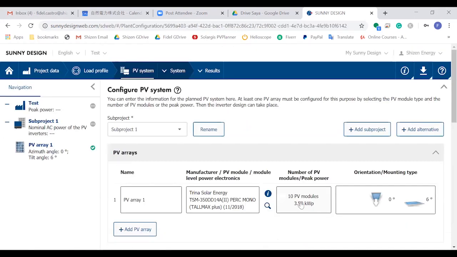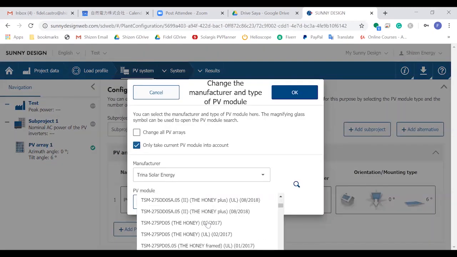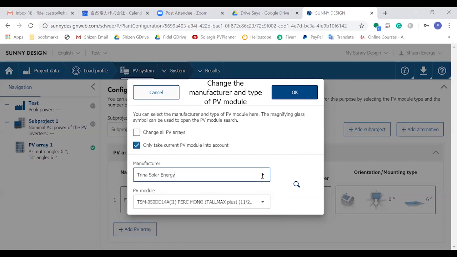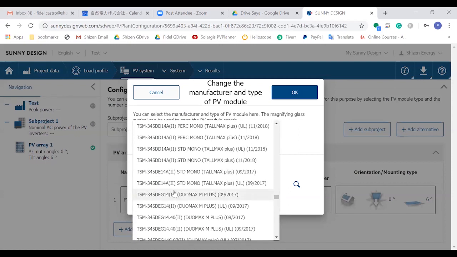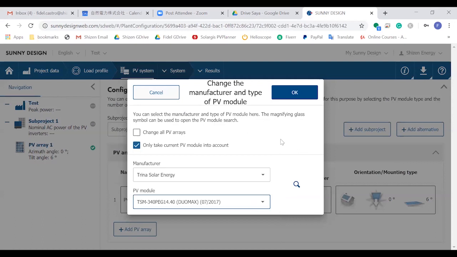Configure the system, and this is the PV array. So I'm using 340 modules. You can choose the manufacturer. For this example, I'm using Trina Solar with 350 watt peak. So I just choose one, and then I click OK.